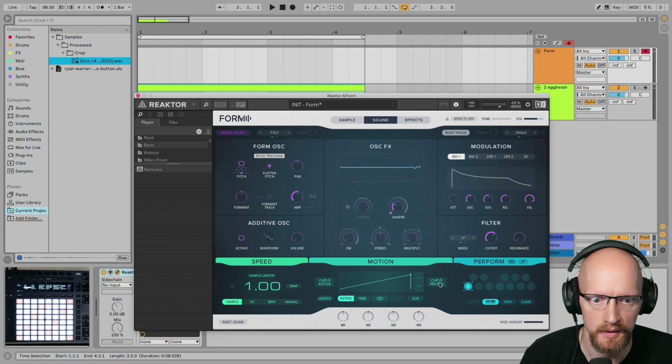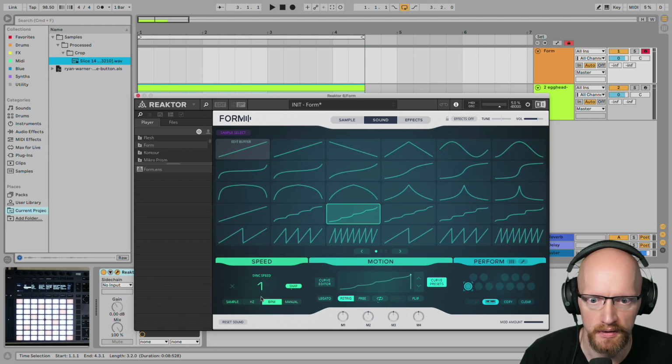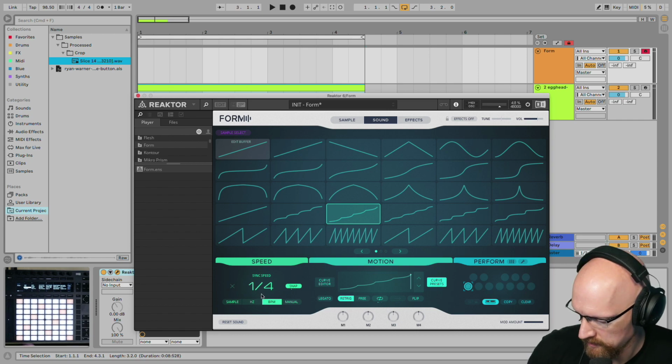All right, and then I always like trying this curve preset against the beat. Gives it some motion to it.